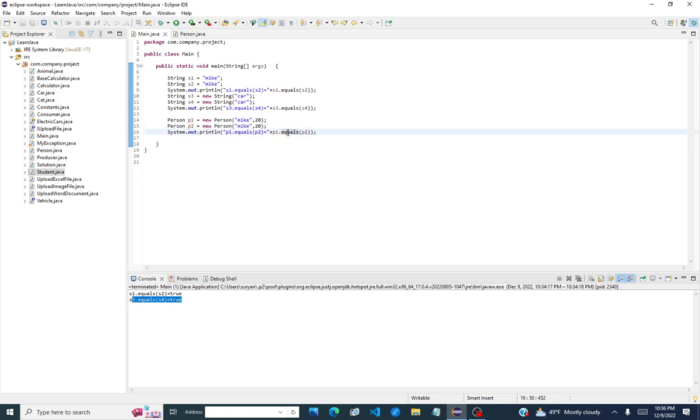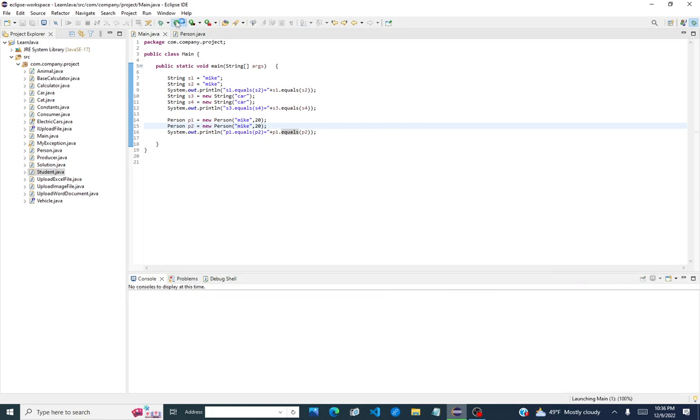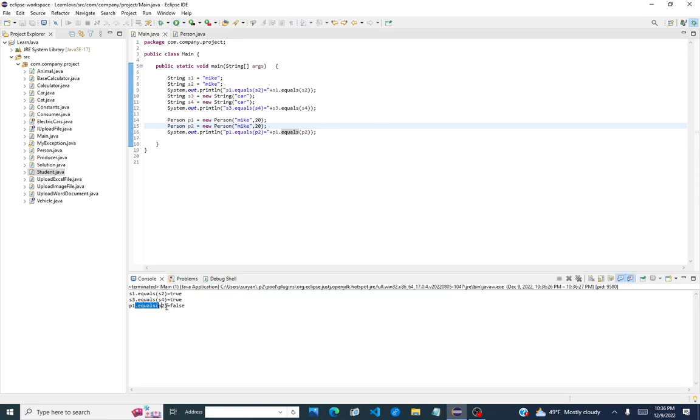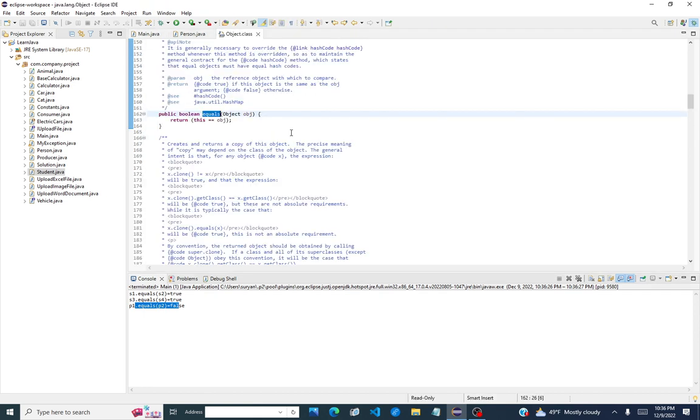We would think this would return true because the content of both objects is the same, but it returns false. Why? Because this equals method, if I click on it, comes from the Object class. You see, this is the Object class, and you see how the equals method looks here.